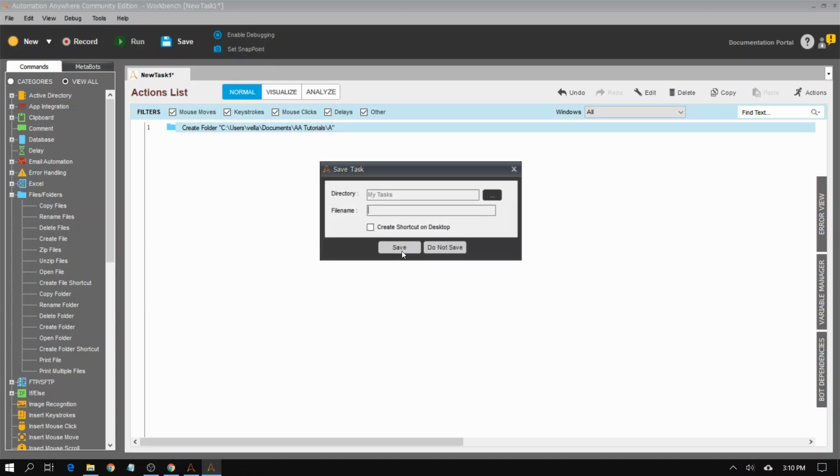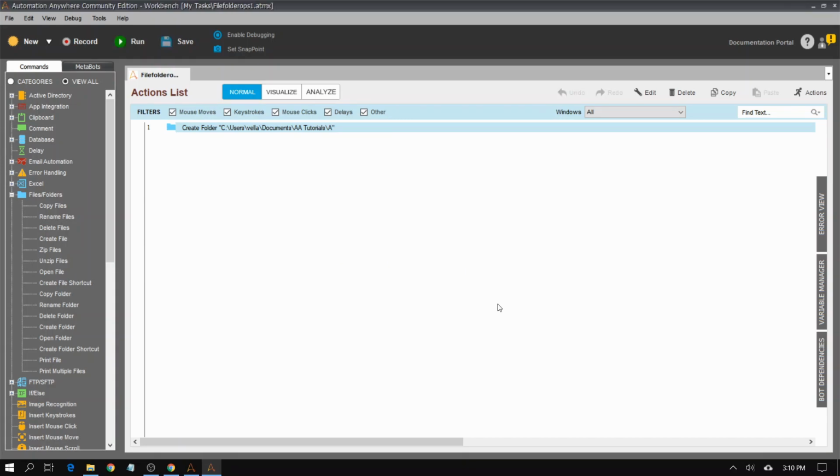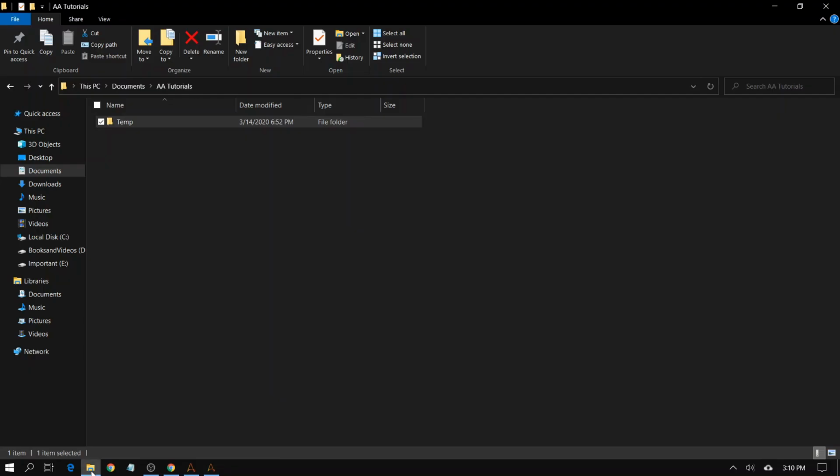Before we proceed, let's save this task and call it file folder ops 1, or whatever it may be. Now I saved this, and if I execute it, it creates a folder called A here.